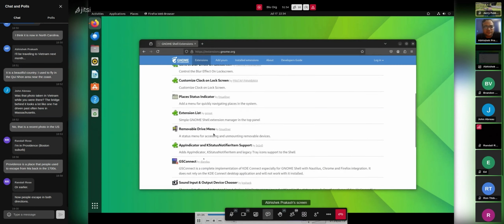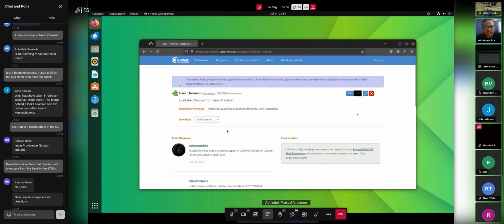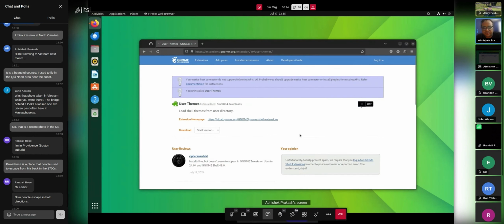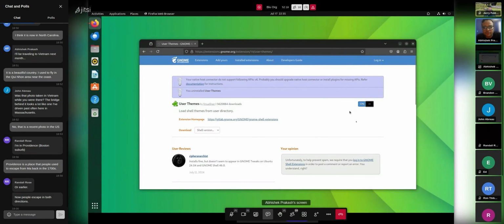If you go to an extension page, you can see the option that it is already installed, so it is in the on position, and then you have the option to either delete it or configure it. I just deleted it, and if you toggle the button on, you will see that it gives you the option that the extension is being installed.